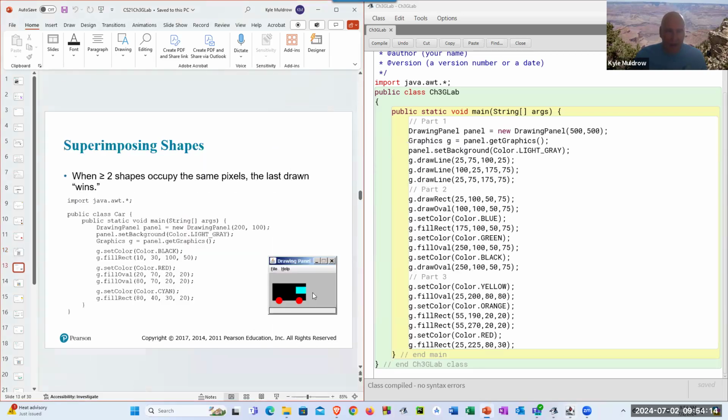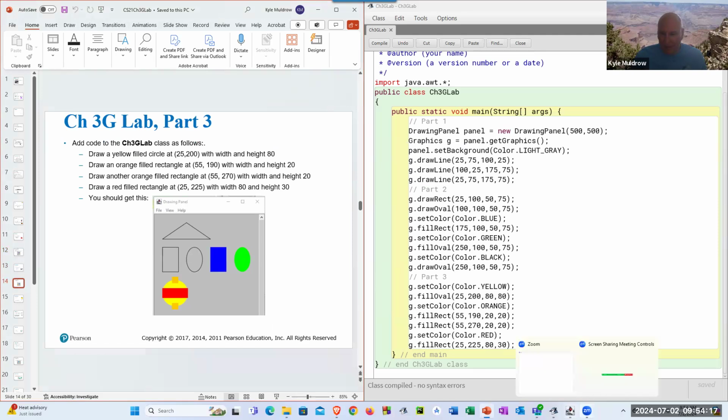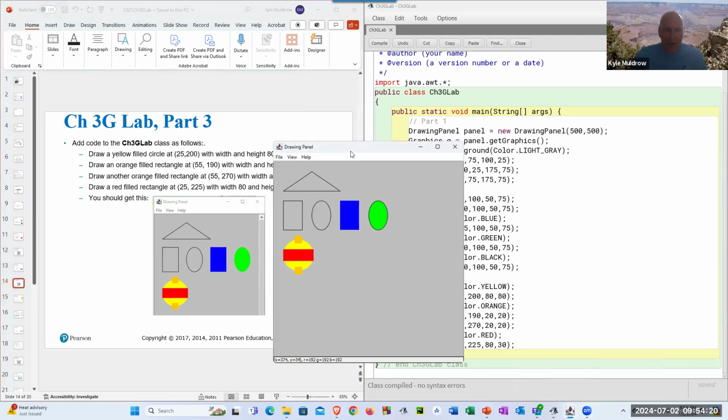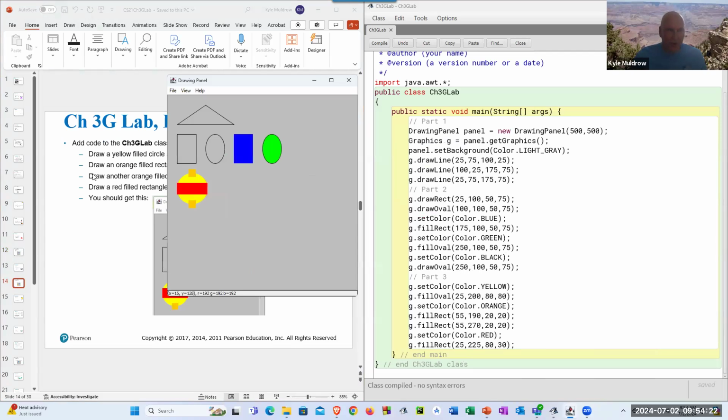Okay, and then finally, I'll go to part 3. And here, as you can see, I drew, well, whatever that is, I don't really know. But I had to draw something. But let's see how I drew it. So first I set the color to yellow and then drew a fillOval. Now notice that yellow part looks like a circle. When you call an oval method, fill or draw, doesn't matter, but you make your width and your height the same, you're going to get a circle as opposed to an oval.